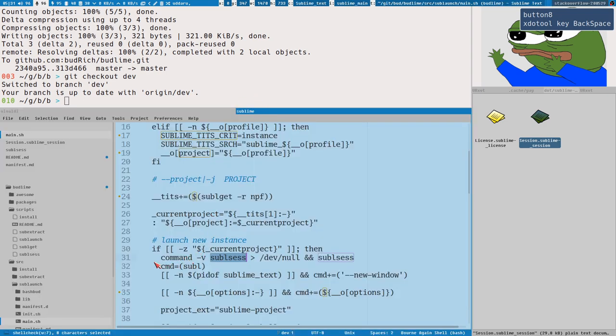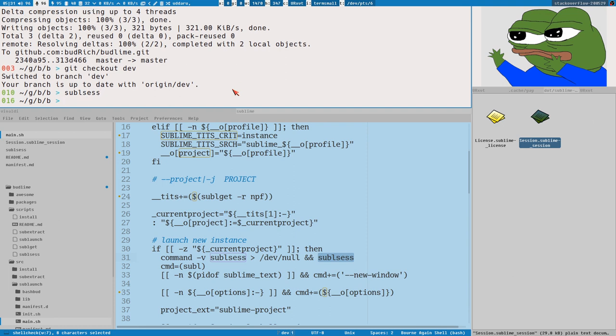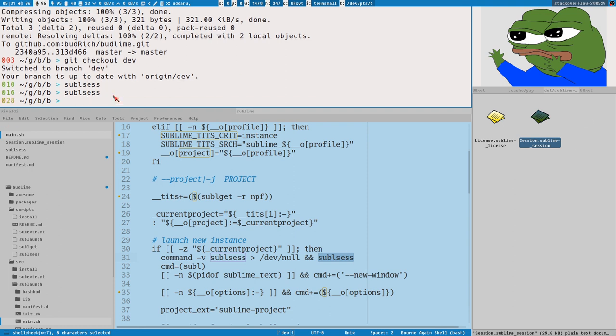Of course, it makes launching Sublime a little bit slower. The Subl Sess command itself is quite fast. It doesn't matter in my opinion here. Yeah, about 16 to 20 milliseconds, or 15 to 30. That's not a long time. Since you are already starting a new window and stuff, it takes about 800 milliseconds to create a new Sublime window and resize it and everything here. So this is nothing in the whole picture, so to speak.